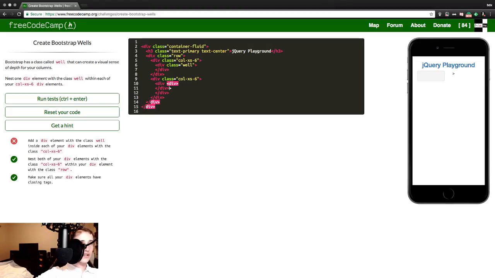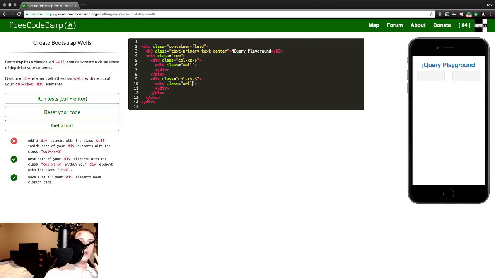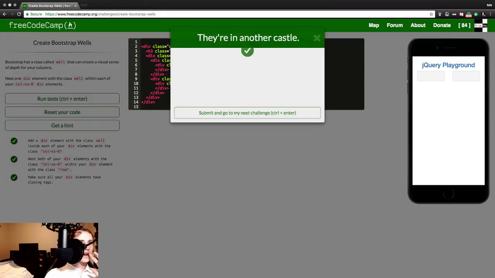Oh god, I did something stupid. I copied something, so we'll use Command Z. Bad, Steven. Bad. Okay, we were able to undo it. Well number 2. Whatever works. Okay, 2 wells. We've got them. Twin wells, born minutes apart from each other. They're in another castle. That's how I feel right now, that we're exploring the wrong area.